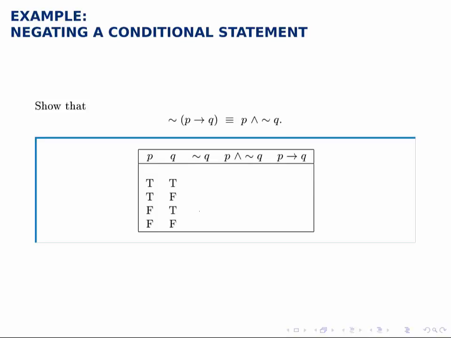So first we'll build a column for not Q by negating the Q column. Then we'll write P and not Q, combine that column we just built with P using and. An and is true whenever both components are true and false otherwise. So it's only true in the second row.